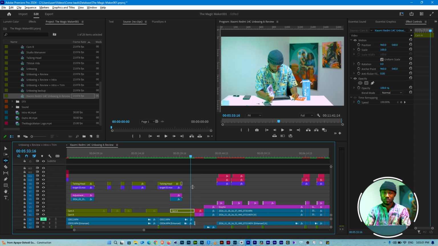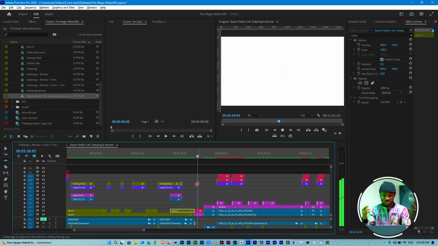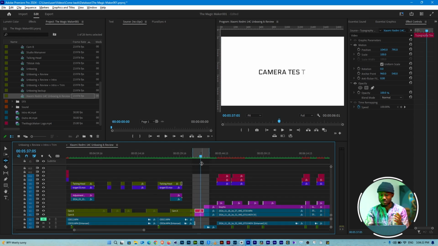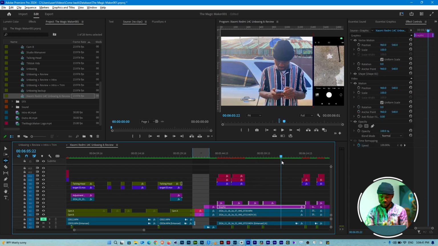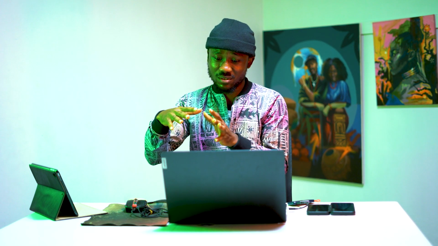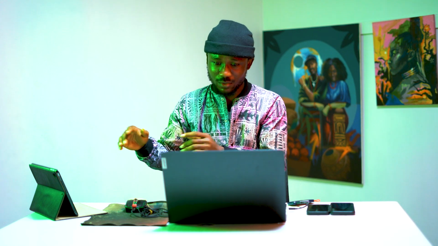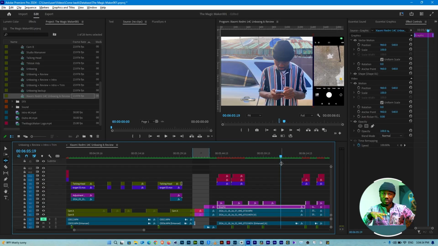Then we get into the field test section, which is where I talk about the camera. We use the camera to actually see if it is as good as it says. For this field test section, what I have is a white solid on my screen and a text. Then we go into the review of the mobile device. For the review of the mobile device, we have majorly 2 videos. One, this screen recording while I was doing the review on field. Then another video recording my reaction.